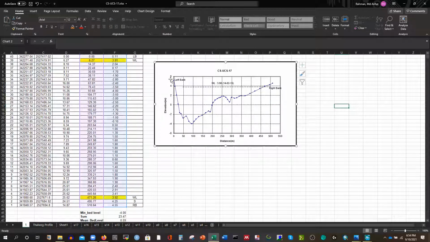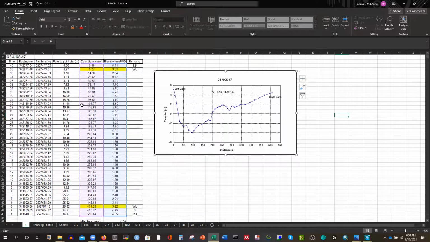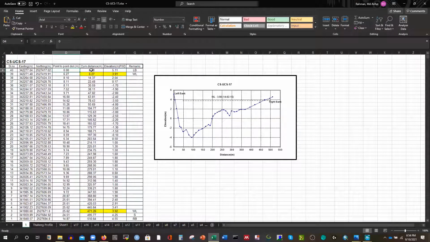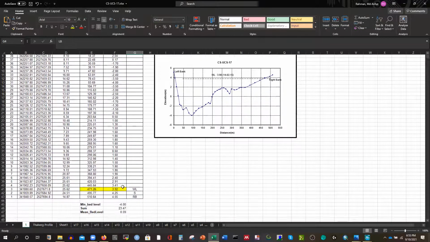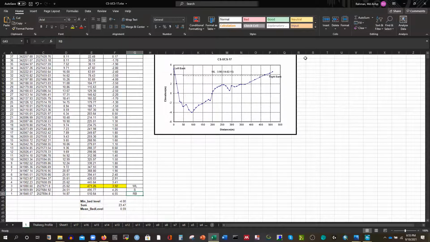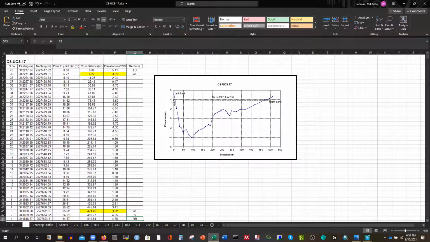So what they did, they started the measurement point at 0 here, and they measured the elevation, it is 5.11, and then they moved to the river, 6.27, and at the next point the elevation is 3.9, and then they crossed the river, and on the other side that is the right bank, and they are done with that. They also mentioned, okay, this is the left bank LB and that's the right bank RB, right? This is across the river, that's why these are called cross sections.